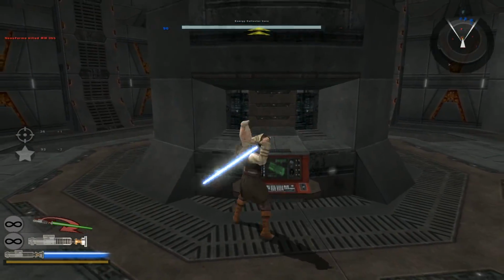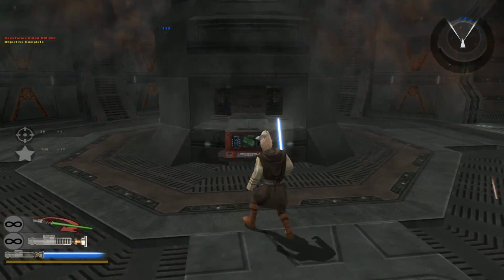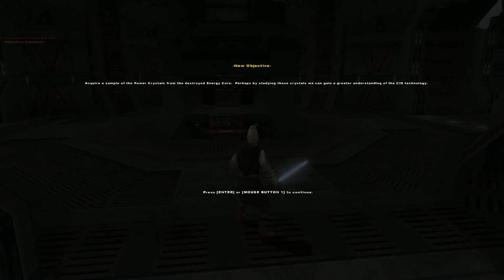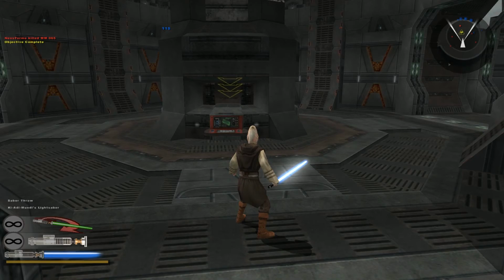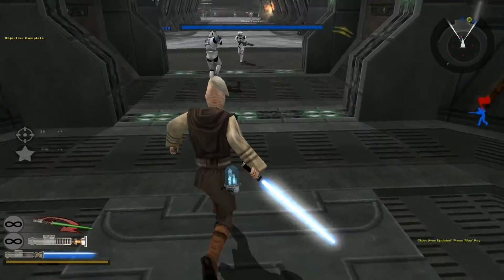How do I destroy you? Oh yeah, just stab it. Why not? It's a power source of, like, Death Star level power. So just stab it with your sword. Okay, so we need to grab this thing. It's in here. Where are you? There we go, grab this thing in here, and then run!